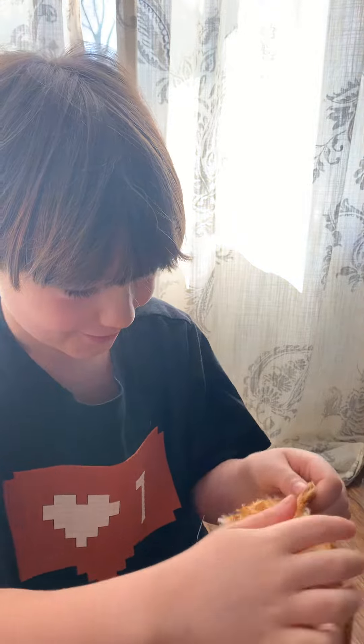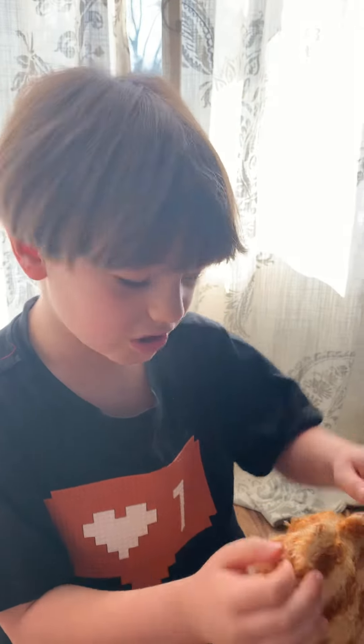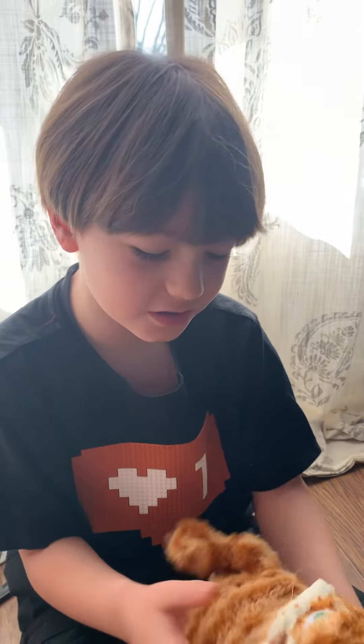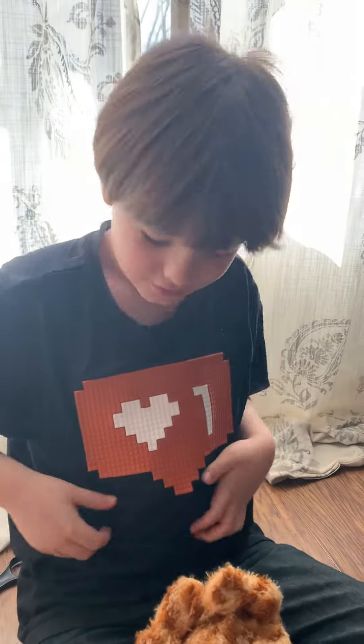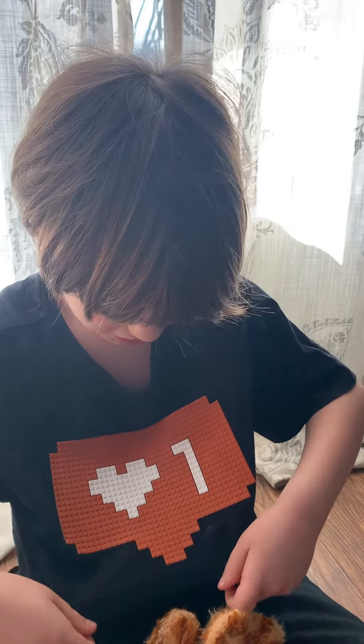Oh my goodness. If you do want one with accessories, there are some — like there's Halloween ones and Baker ones and Cop ones and one that looks kind of cool because he has glasses and a fancy suit. And do what my shirt does — liking and subscribing. Bye.